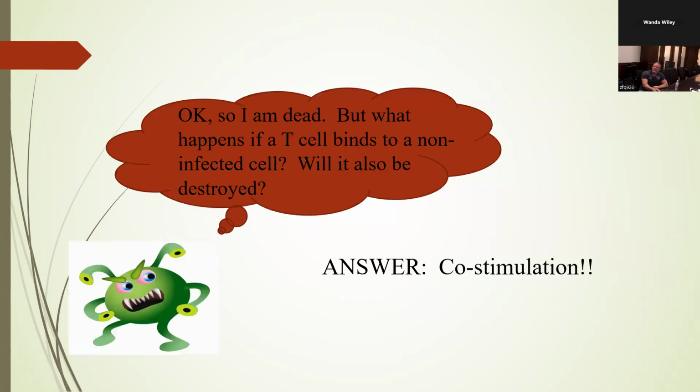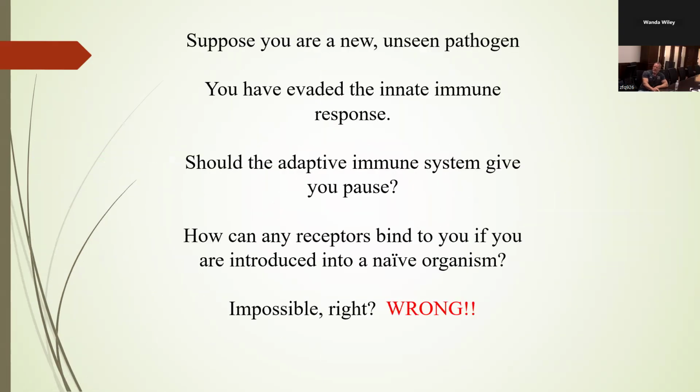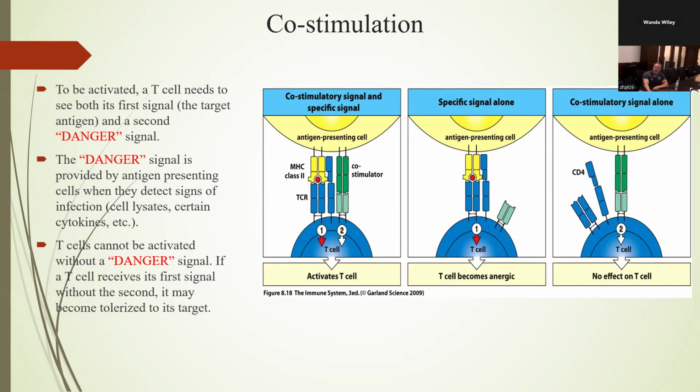If you think back to the cartoon we saw with the T cell, we not only have the T cell receptor, but we have this accessory molecule. This accessory molecule is the co-stimulating molecule. And that is the molecule, here it is in the cartoon again right here. So here's our T cell receptor. Here's our antigen presenting cell that's presenting some kind of foreign antigen bound with this MHC protein.